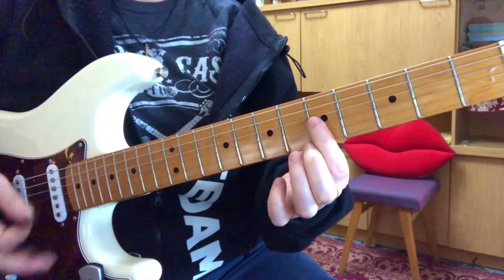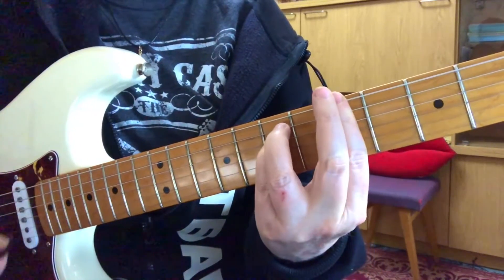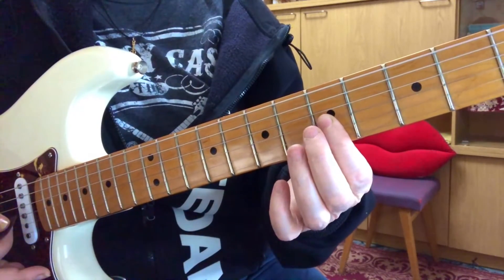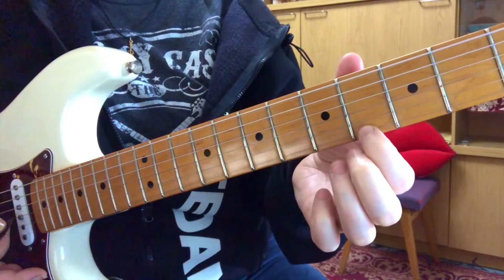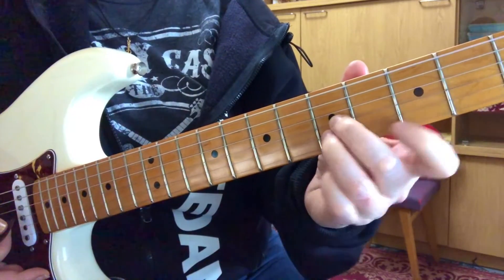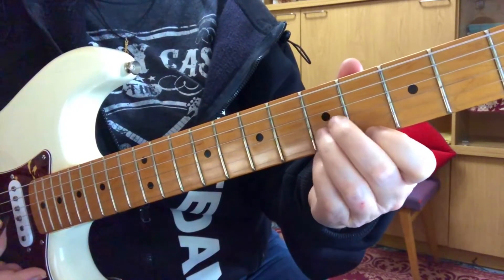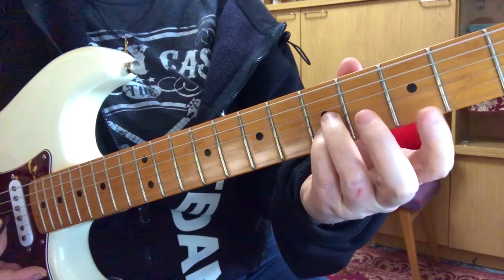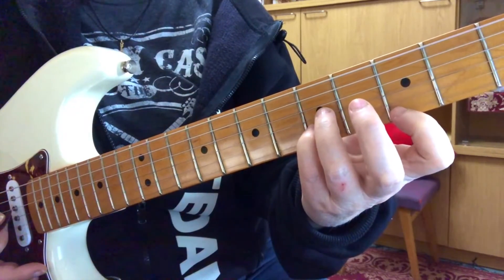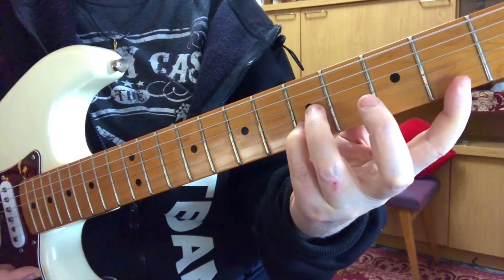And then we get into the A minor. All that is comes from this A minor bar chord shape, but we're just playing the triad. Then the A minor major 7 chord — the first finger goes just here. So what we're going to be doing is keeping these two always the same, and we're just going to keep moving the first string finger down one. We're going to go down for the A minor 7. And then just take your first finger and slide down to the second fret.